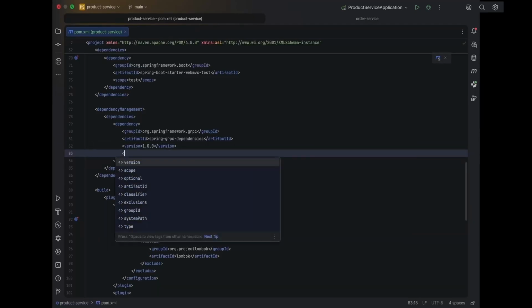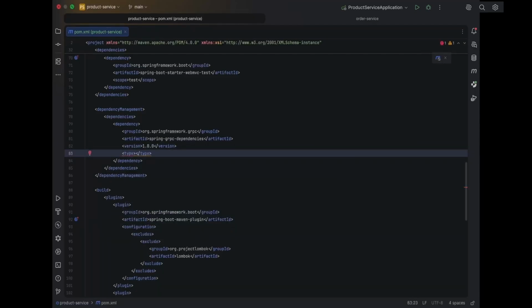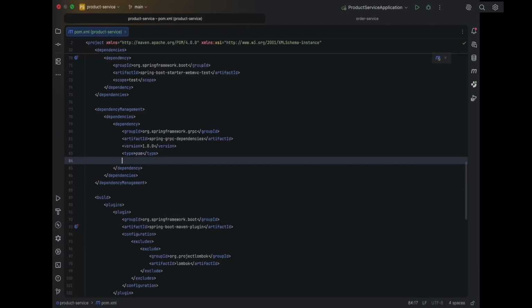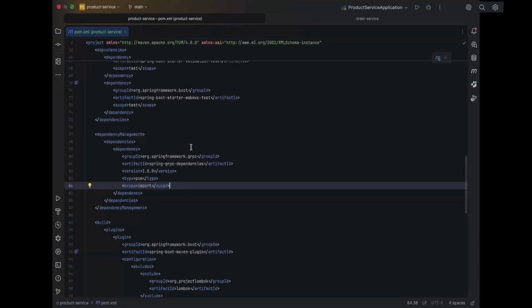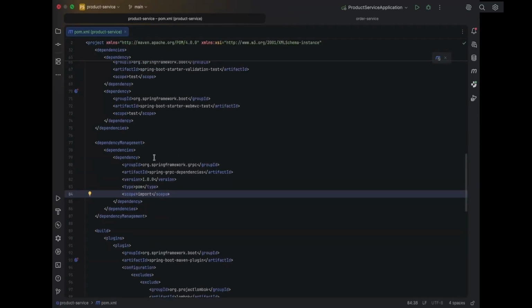The type will be POM, so we will add type of POM. We will add the scope for this dependency management, and the scope will be import, and that's all. By adding the dependency management tags, we allow Spring Boot to manage our gRPC dependencies.